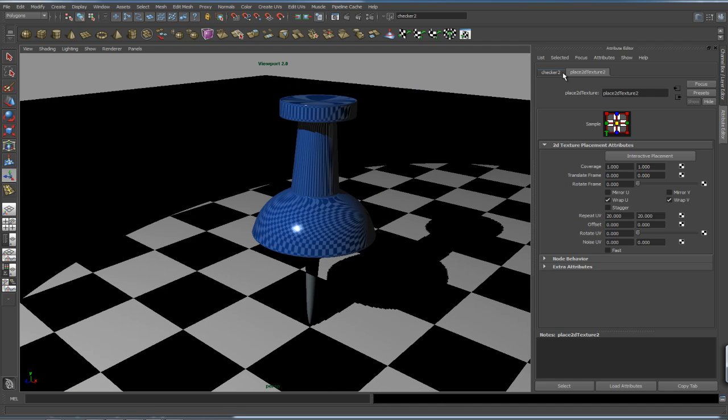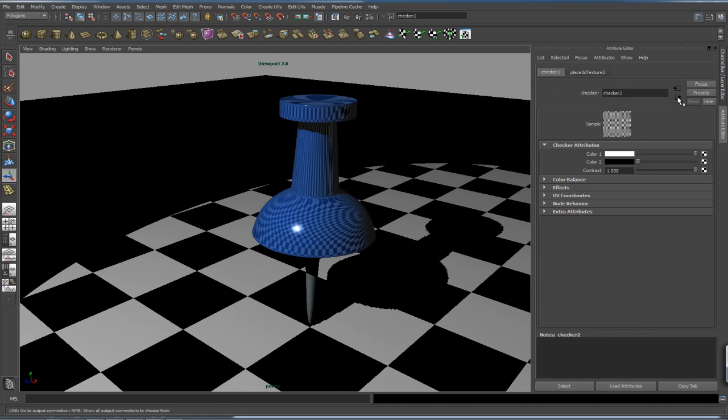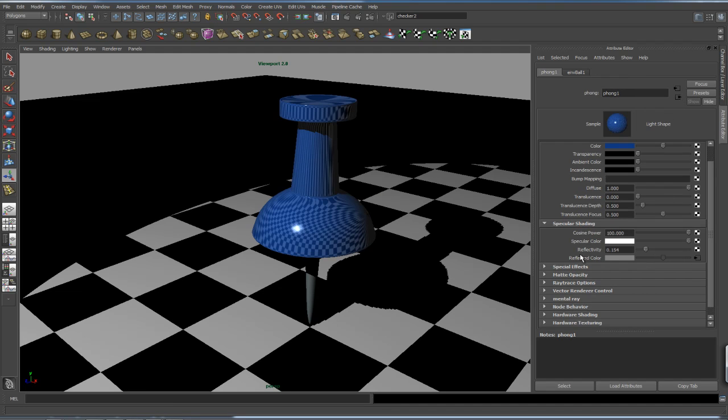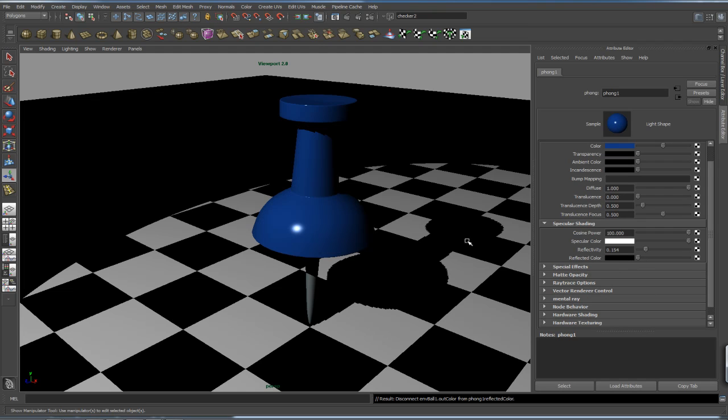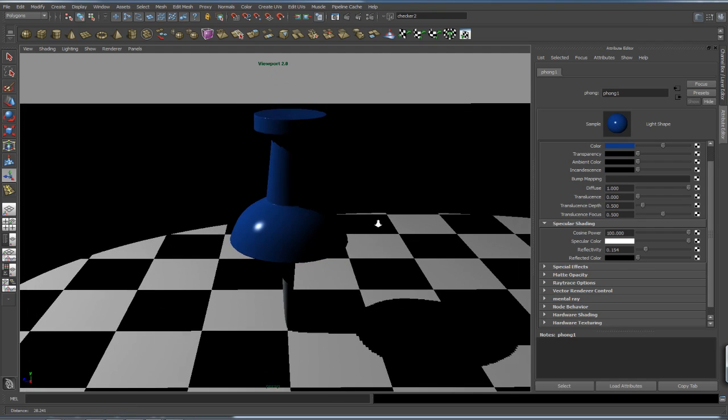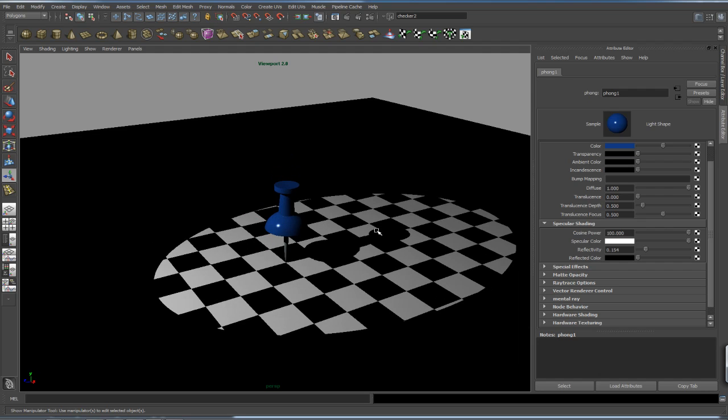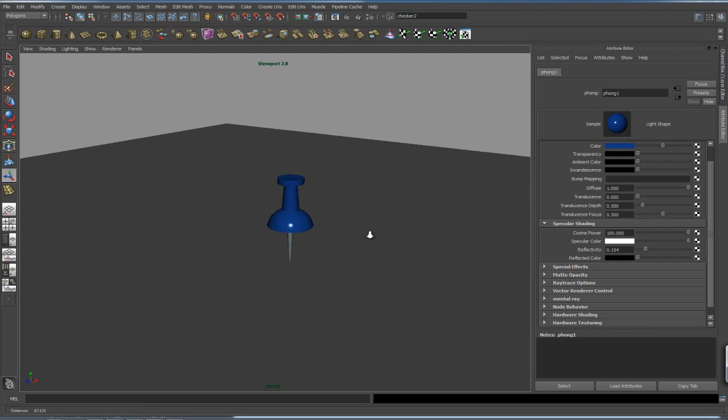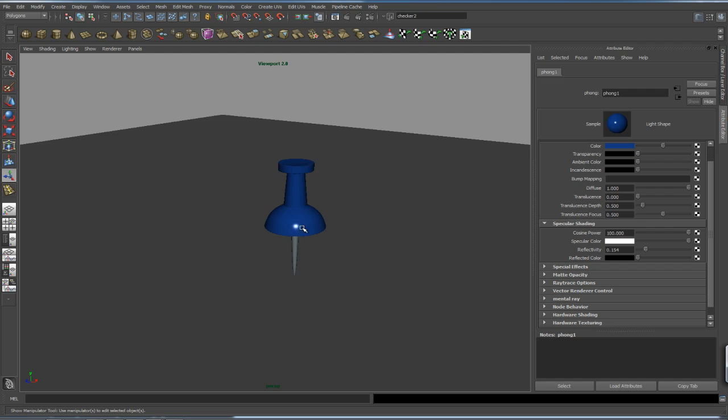So here, I'm going to remove it. Here's how you remove it. I'm going to go up with this little button, and then up again. I'm going to right click on reflected color and choose break connection, and bam, it removes it. So, well, now you know how to remove it. I'm going to hit number 5 on the keyboard to get out of that view.